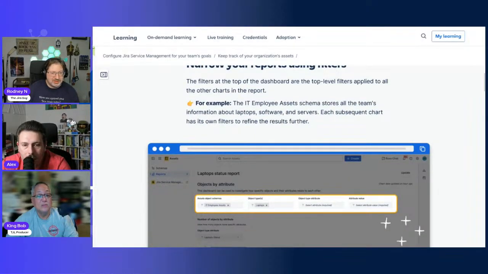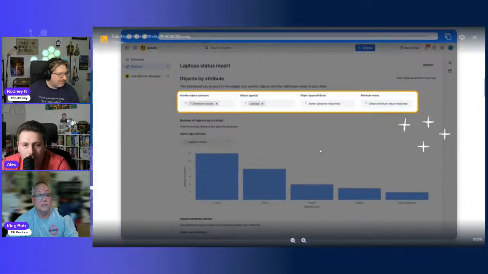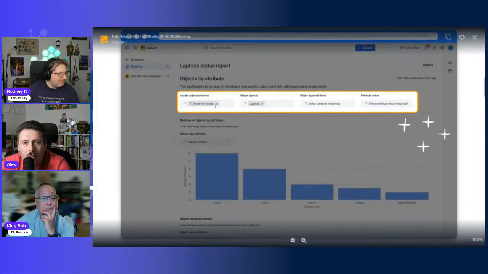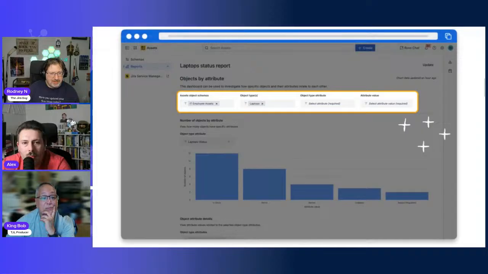Looking at our example here, we could filter our report by the object schema, the object, an attribute, or the attribute value. In this case, they're looking for employee assets, specifically laptops. But we could also look at all laptops that are Dell and need to be replaced.